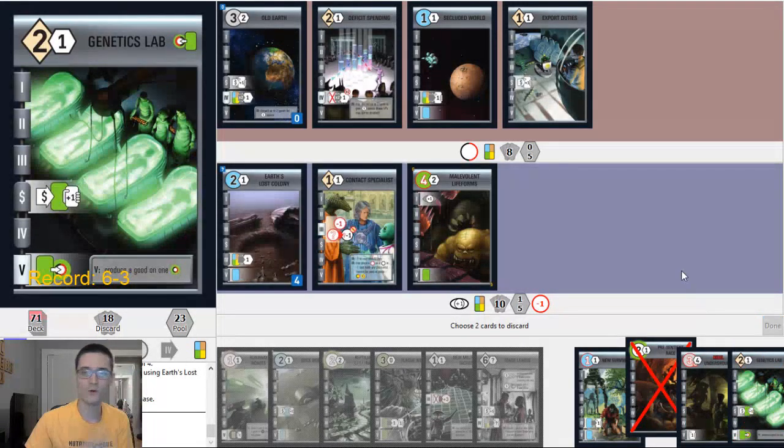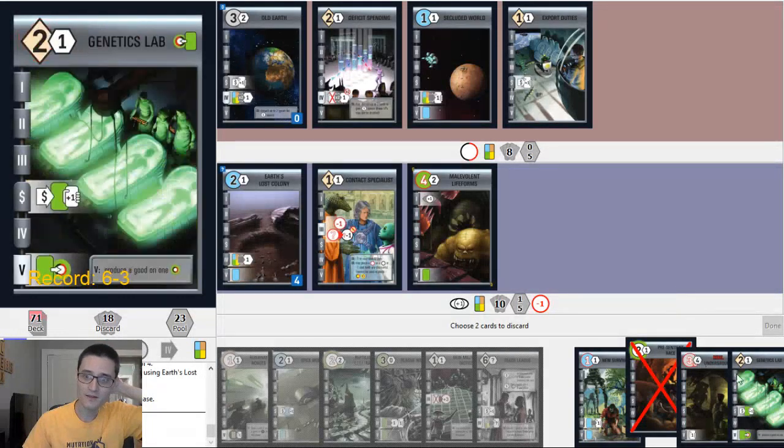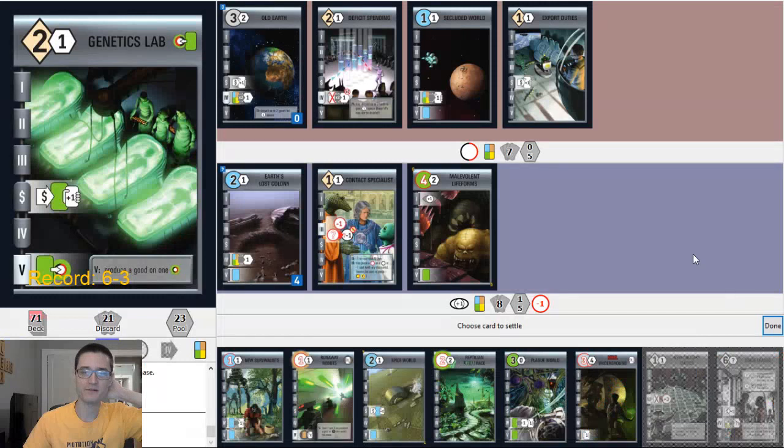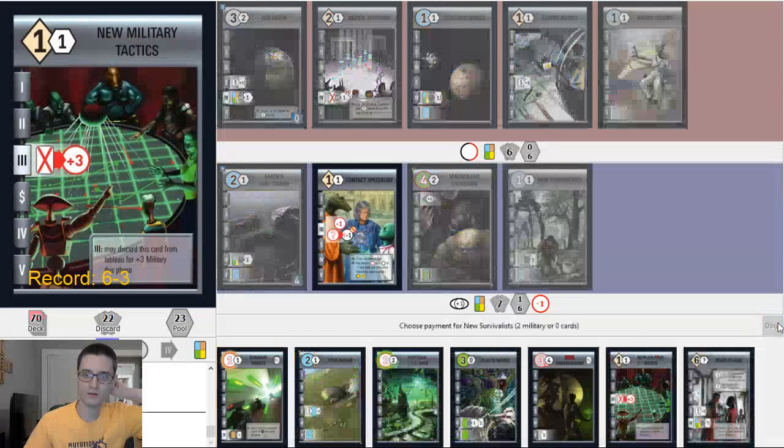Well, no, but that's my only develop play if I pass that up. Okay, let's get rid of Rebel Underground. Yeah, I don't know. What should I do? I really want to keep all three. Okay, let's get rid of Genetics Lab, and so I'm producing this round, so clearly I shouldn't produce Runaway Robots. Instead, I should produce New Survivalists. It's quite nice.